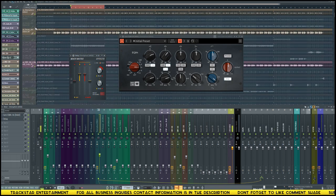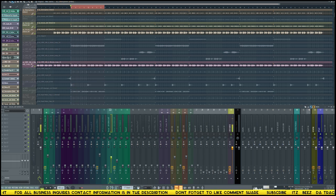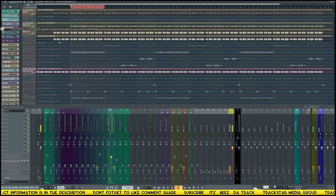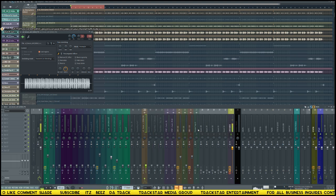Cool. So, next sound, let's go to Serum. This is a brass type of sound. Same thing, I want to get a massive, big feeling to it. So what I'm going to do is insert a track, duplicate this down, make it unique, of course, lock it to content, and then we'll put it in the mixer next to the other track. So we'll have one go left and one go right, if we can find the thing.